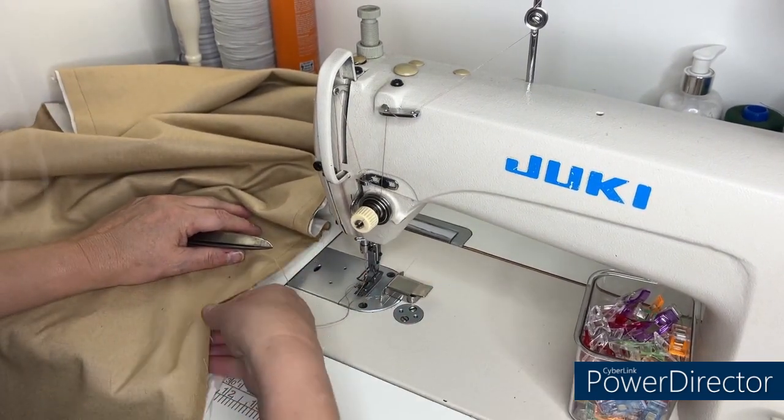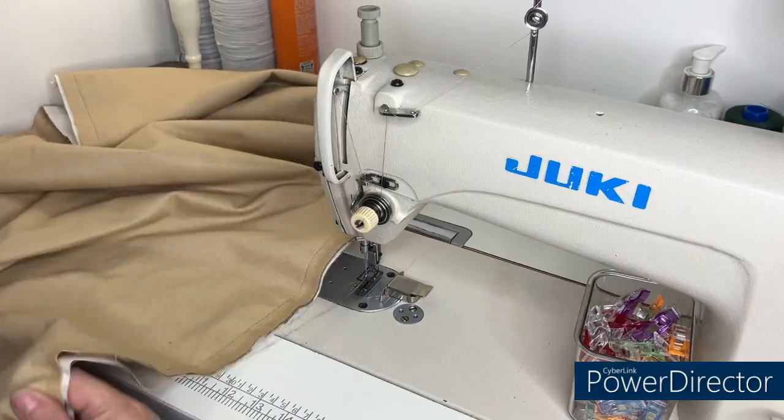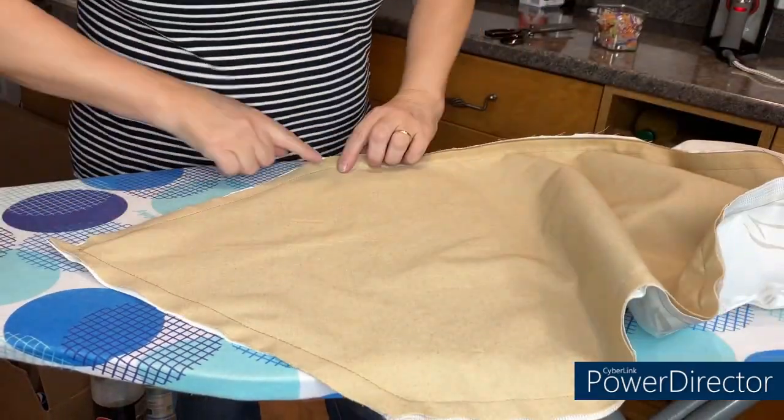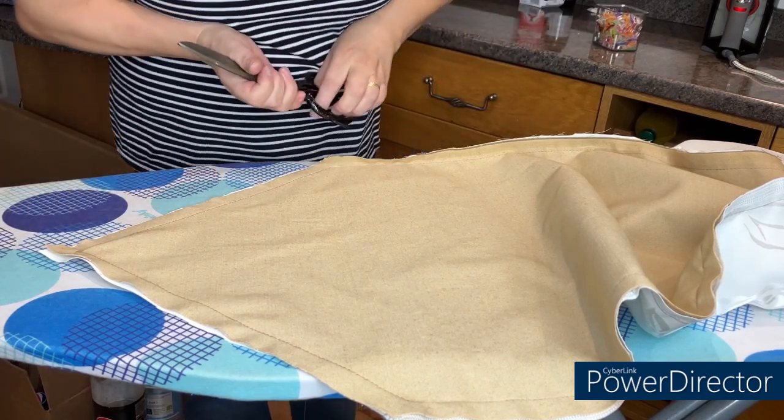So that's the opening that I've left to turn it. Right, I'm going to start off first of all, guys, by cutting this extra off.